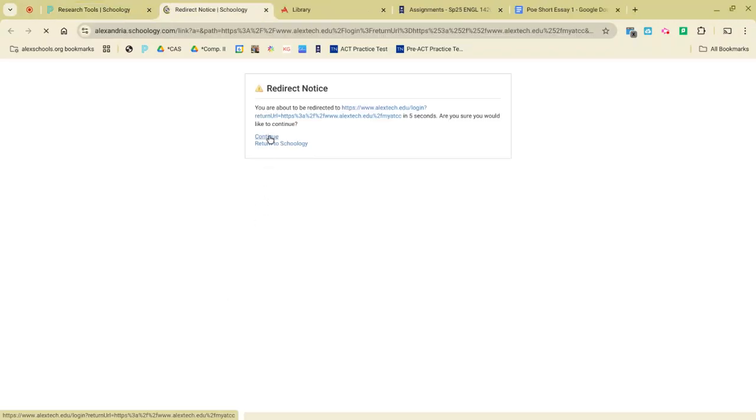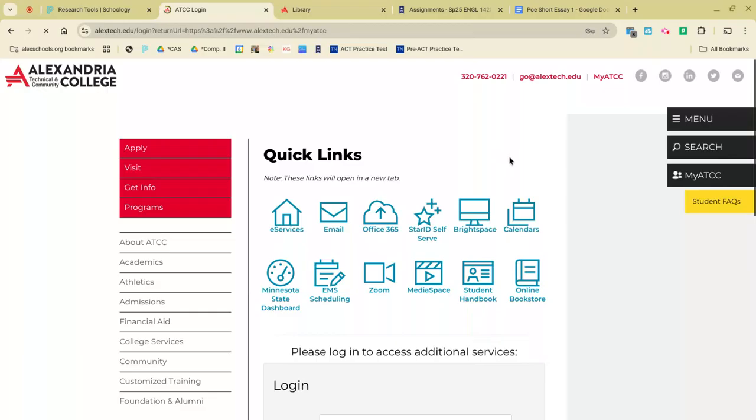It just takes you to the ALEC Tech website, where again, you will need your password to get in to Office 365. This is a little bit of an ordeal to get into Office 365. I will put more information in Schoology to be able to access this. It's a multi-authenticator way to get in there. So you will probably need your phone to be able to access and do the steps.